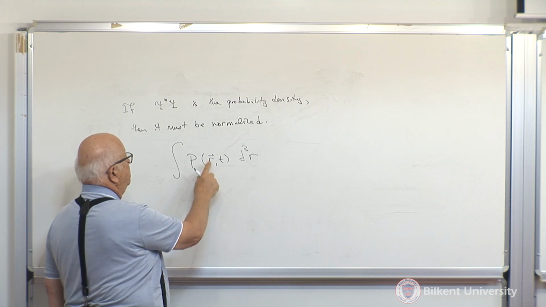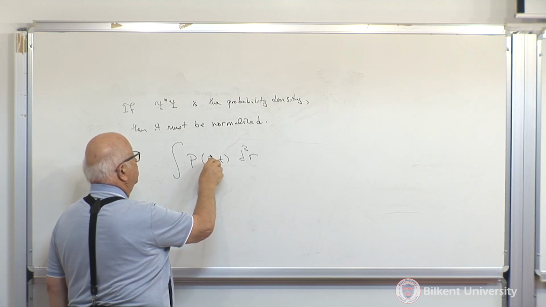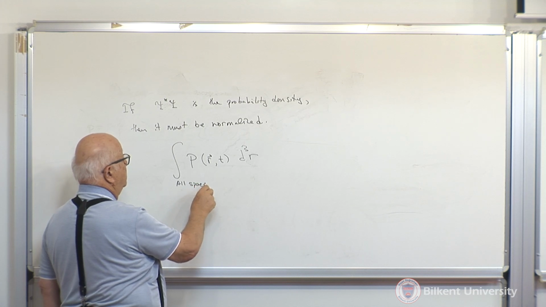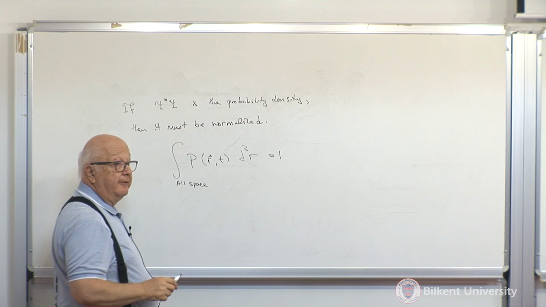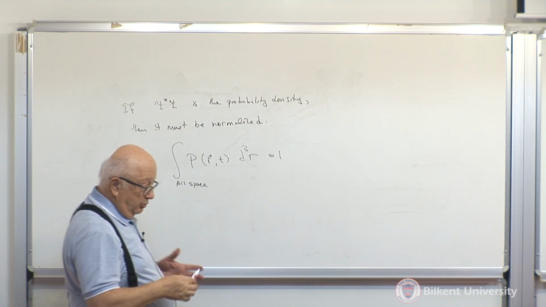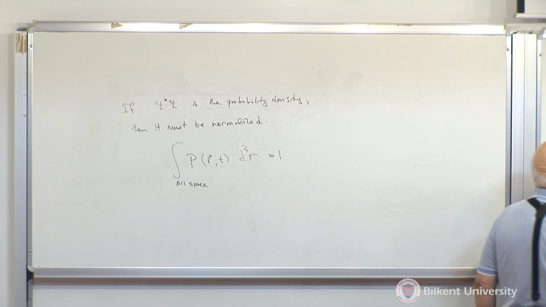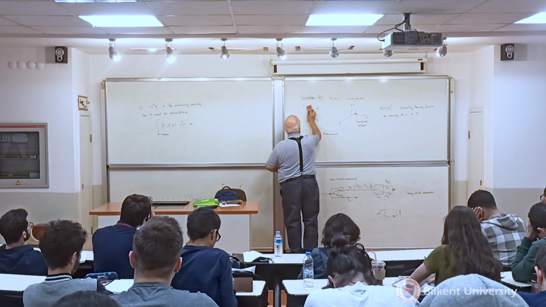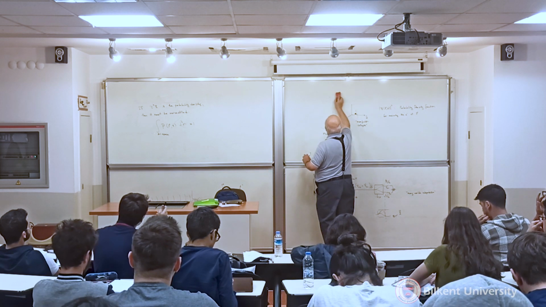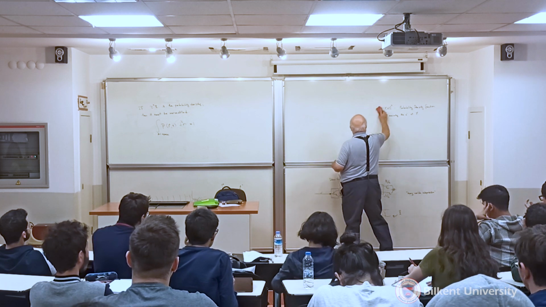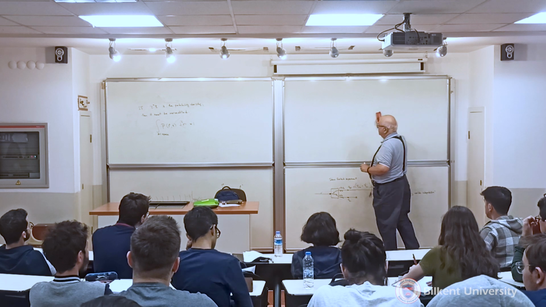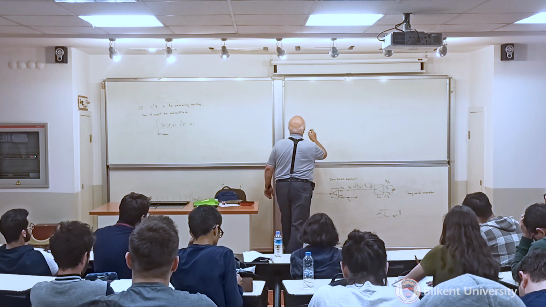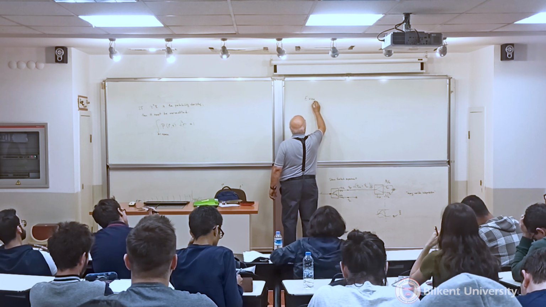So if I just, let me make it simpler. Well, I shouldn't, I wrote it once. Okay, so this thing over all space should add up to 1. Okay? So let's do some examples. We'll stay in one dimension for most of the time until we get to three-dimensional problems, where we obviously then have to put all the dimensions in.